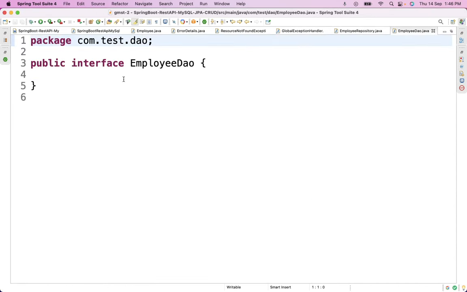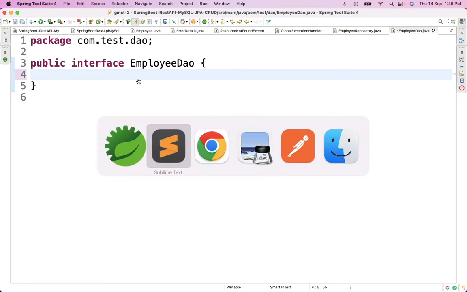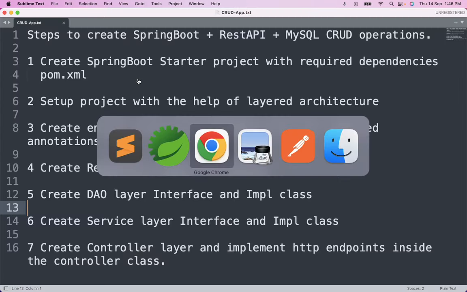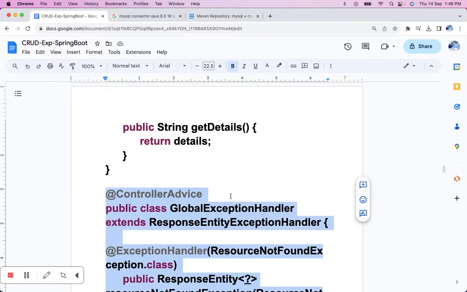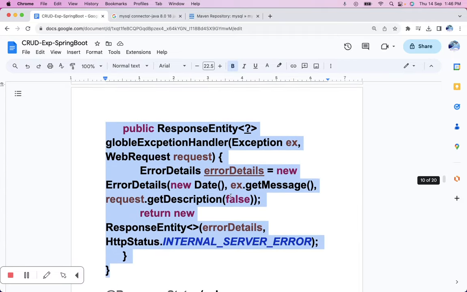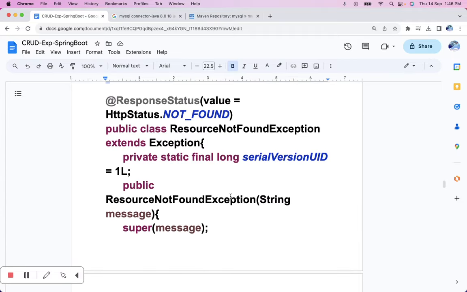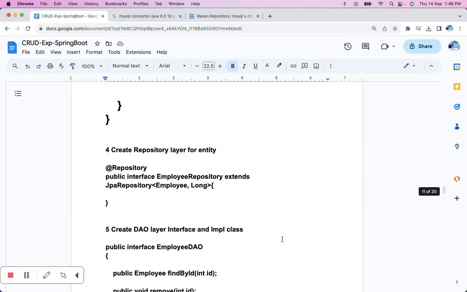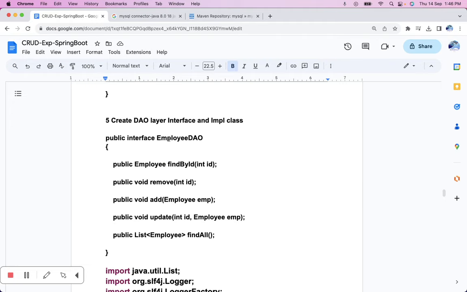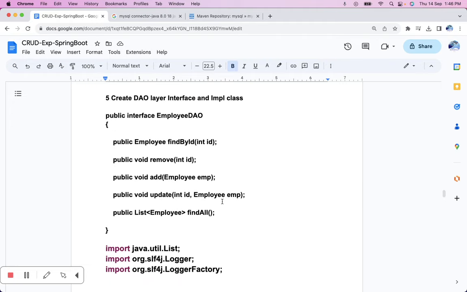Okay, so inside this, what are the services we are providing? Find all means list all, find by id, update, delete, and read. I already have the methods in the DAO layer, so just take them as reference from your previous code. Here I'm taking the DAO layer interface methods, interface Employee DAO.